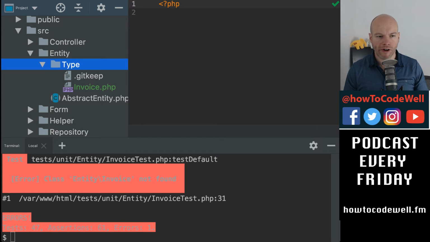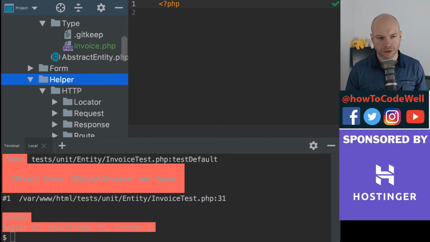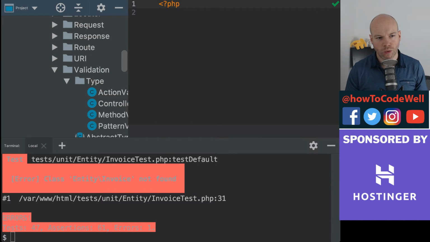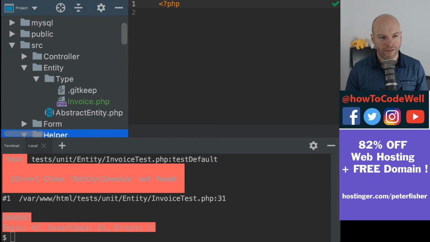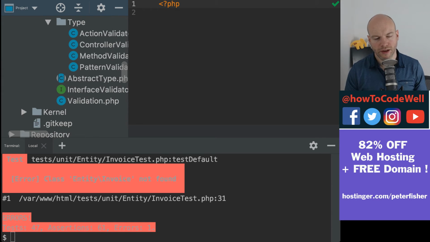Yeah, I'm not going to worry about refactoring, but look. If you look at this abstract term helper and then open that up, you've got all sorts of things, and then HTTP, you've got all sorts of things in here, which are crazy. Then validation, then you've got type. So you've got 1, 2, 3, 4, 5 folders just to get down to this.